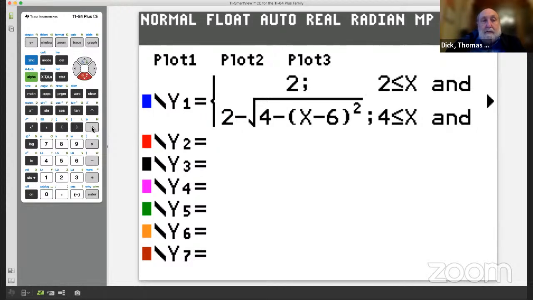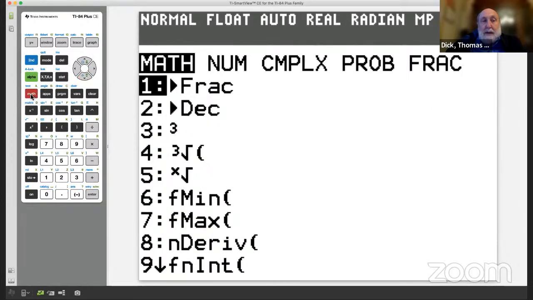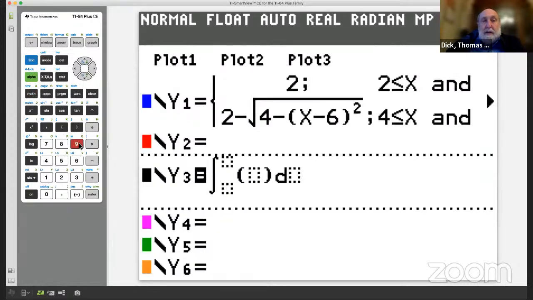Now, if you have a late enough version of the 84, you go to your math menu and pull up the fnInt down there at number 9, you come up with this really nice, it's called the MathPrint. So it looks just like an integral, put in your lower and upper limits and all that. But one issue of that is we're going to be asking the calculator to graph a value for each pixel across the screen. It's going to be doing a separate definite integral. And this was a fairly complicated integrand. So that can really slow things down.